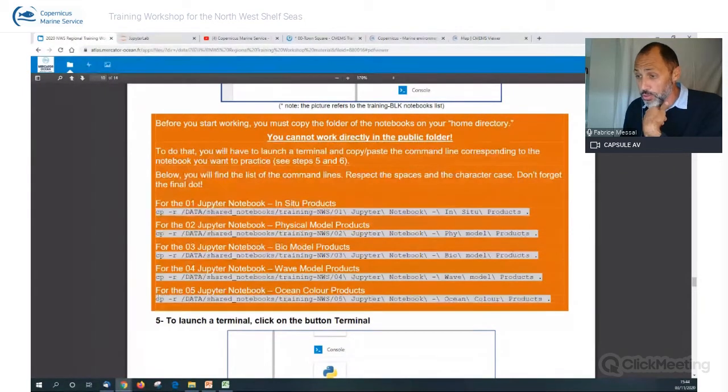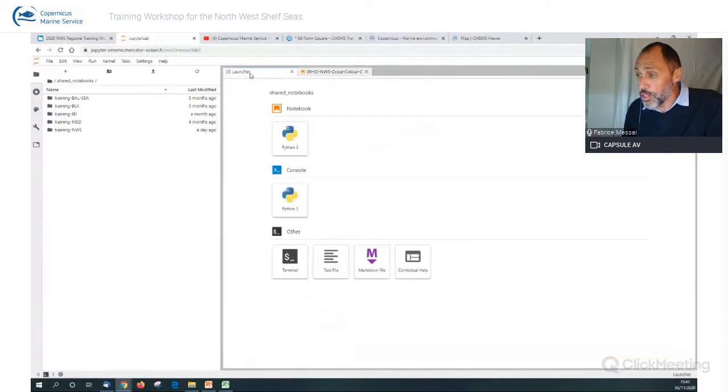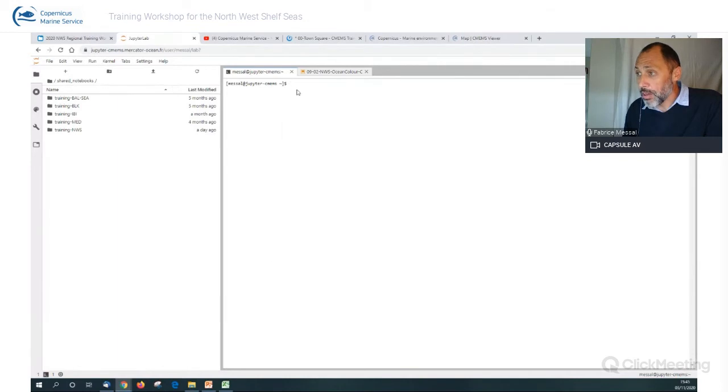For example, I want to copy the Ocean Color Product Jupyter notebook. So I copy the line, Control C, come back to the Jupyter Lab, and on the launcher I choose to open a terminal, and on the terminal I just paste the line. Okay, no such directory.